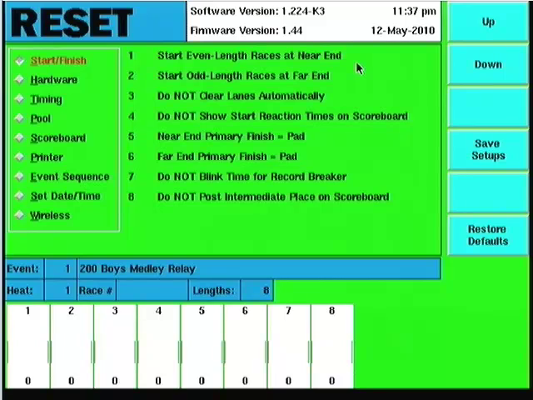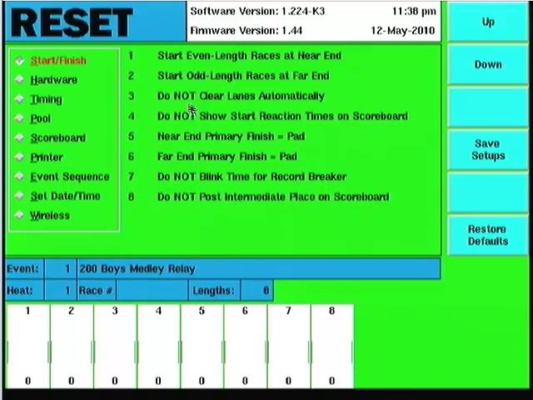So we're going to start that at the near end. If we were running 25s, where would we start those? So you need to be aware of physically how your pool is laid out and how you want to accomplish that. So for instance, let's say on a 50-meter pool, we wanted to start the 50s down at the far end. We need to denote that in the timer. So for those of you that have a 50-meter pool that you often swap back between short course and long course, you'll need to make sure that there are some settings that are going to change when you go from a long course event to a short course event.